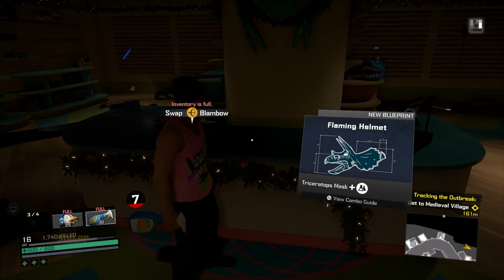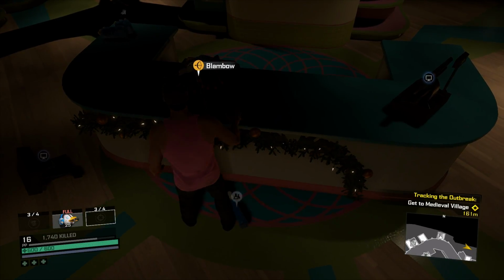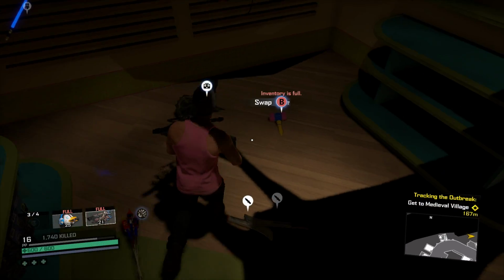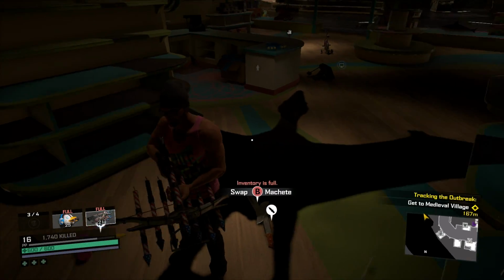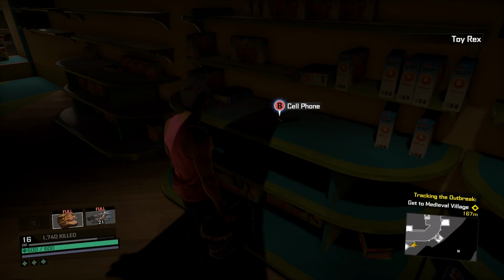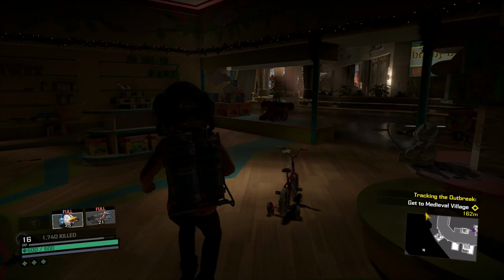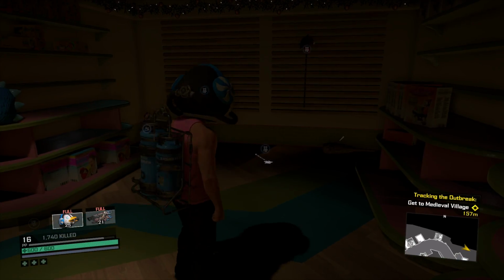Flaming Triceratops mask plus chemicals. Yeah, I'm not gonna take a, what's this? Fireworks. Triceratops mask. Like the frosty penguin versus the flaming helmet, I think. Although flaming helmet could be very interesting.